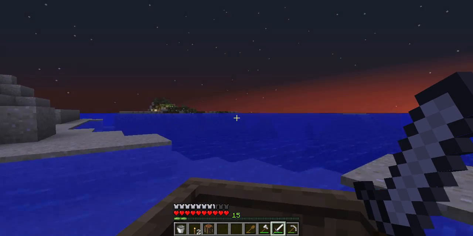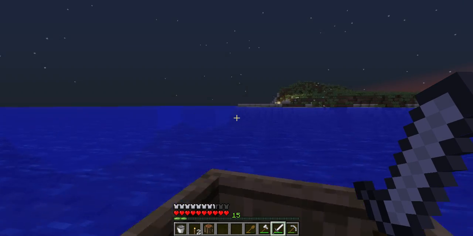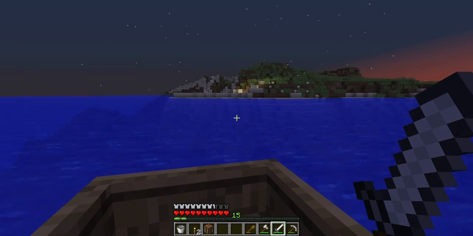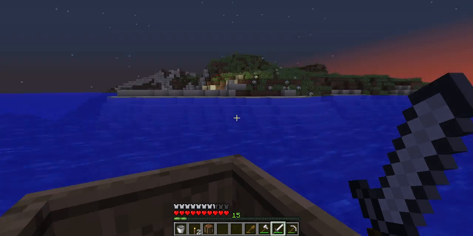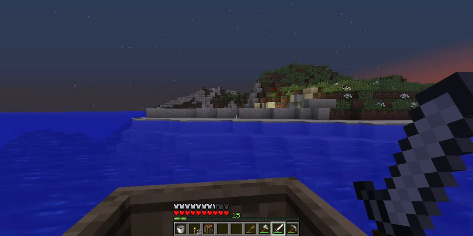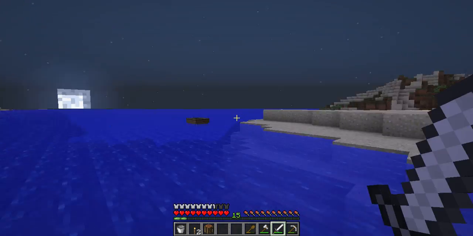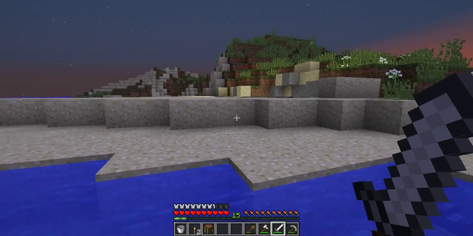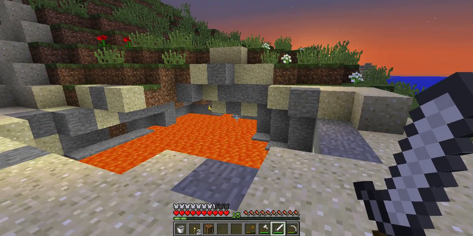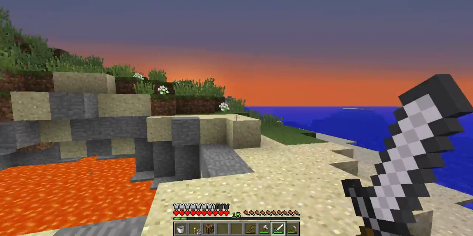Whoa. Did we do it? Did we do it? Oh, I think we squeaked that one by. What's over here? What's glowing? Probably lava. It's kind of an interesting... Let's hop out. Hopefully we won't break our boat. Okay, the boat didn't break. That's always good. And some surface lava. Just looked kind of odd. Must have been a lighting glitch.